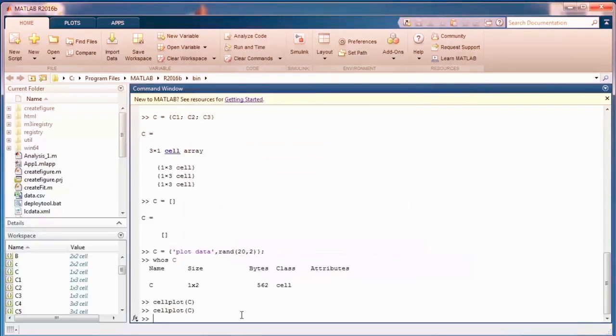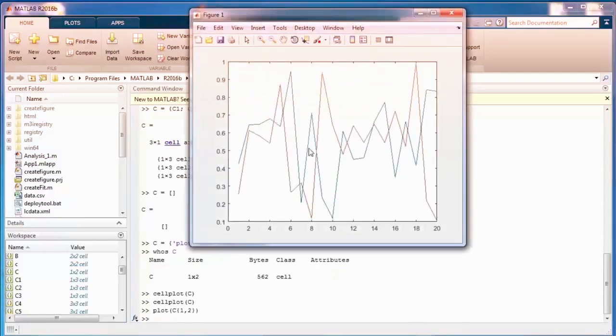So let's suppose now we want to plot these values, right? How can we do that? We can use the plot function. And with the plot function, we can pass this second element of C. How can we do that? We can mention its contents. Its location is 1,2, and we can pass it to this plot function. Then when we press enter, we get the corresponding data. So that's how we can pass the data of a particular cell into a particular function.